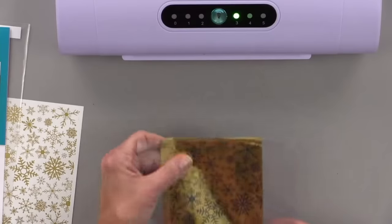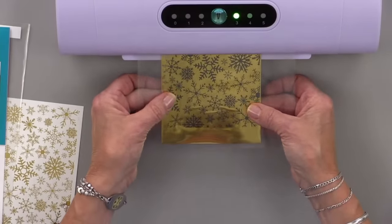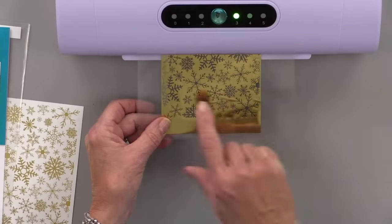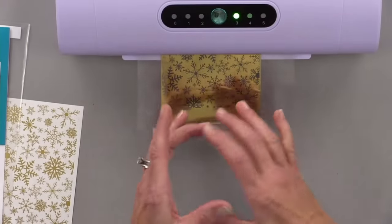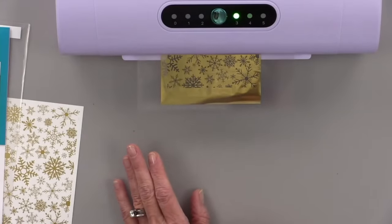And then we're going to send this through and see how it does. Because even if you have any spots that are missing, you can still cut chunks out, like a little square to be a little accent piece or a strip to go across your card.